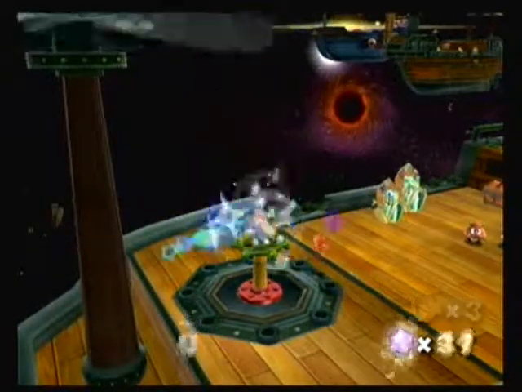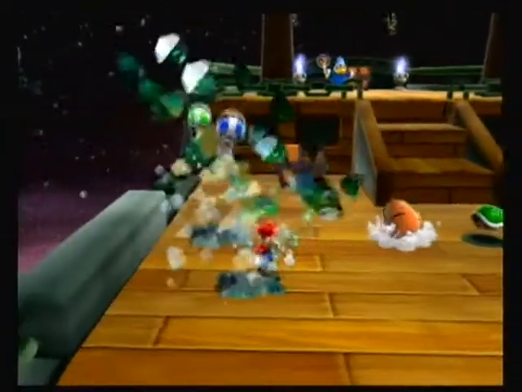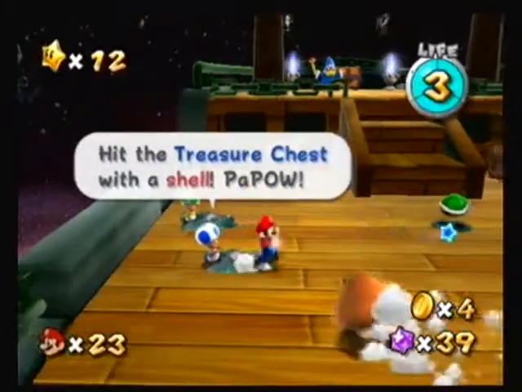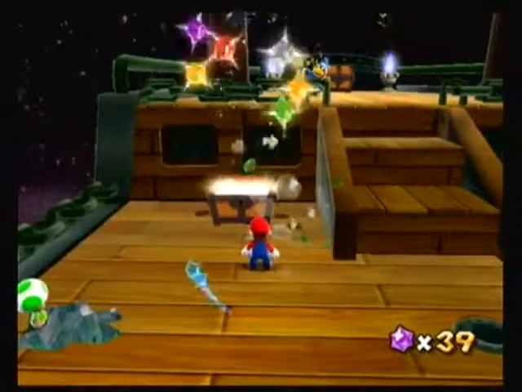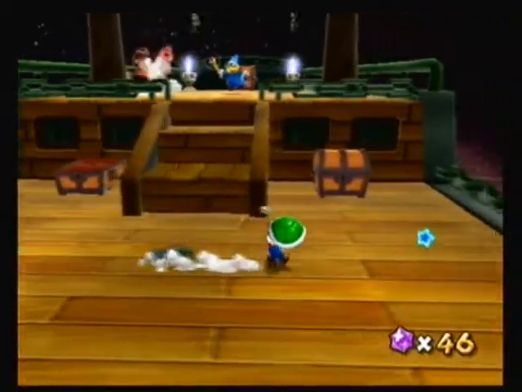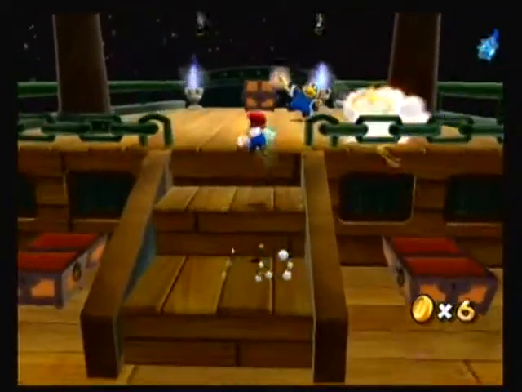Ooh, star bits, and I accidentally spun there, but I got the box which revealed some star bits. Free these toads. We don't want them to feel it, you know. Hit the treasure with a shell. Alright, let's do that. One of these will reveal star bits. I think the other one will reveal a coin. Yep. But that's not the one you want. What you want is that launch star.